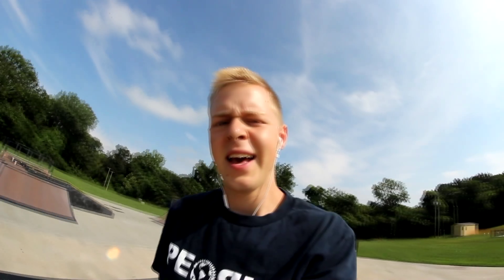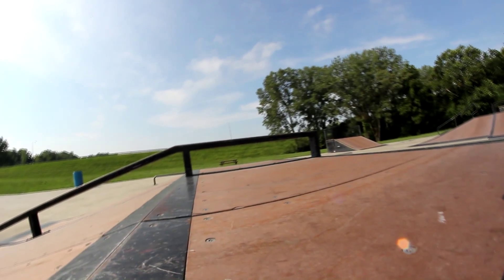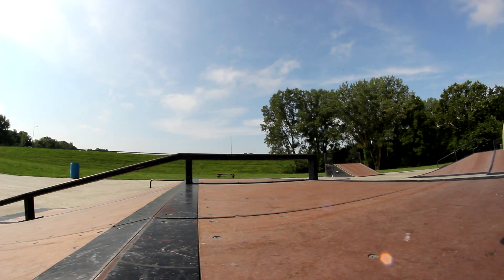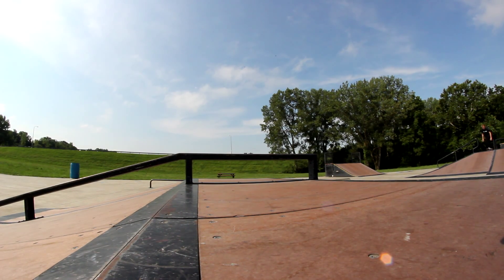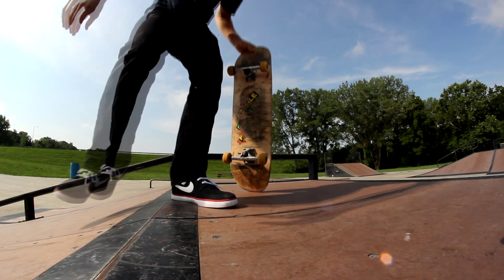I gotta say I like these shoes. I've been wearing Nike shoes like the mids — this last shoe I had before and this one now they look really similar and I really like them. So if you guys are gonna buy those, I recommend it. Okay, I'm gonna step it up and try a blunt slide on this rail right here — the top row. This probably isn't the best angle for it but I just can't do much better. Okay here we go. That was scary because I almost hit the camera. Okay, I'm gonna try one more time on that — I'll go faster.